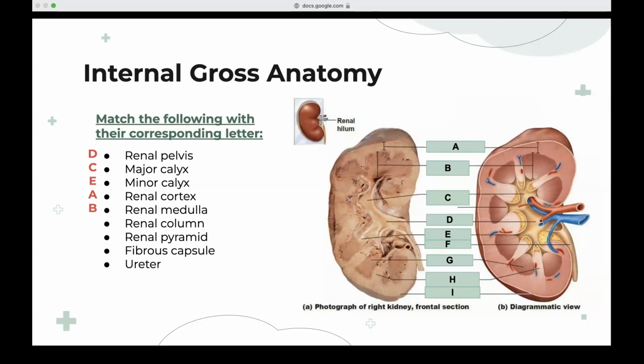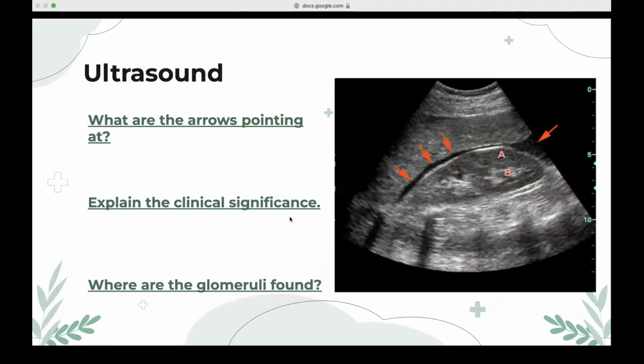H. And pyramid. Renal pyramid. G. Exactly. And fibrous capsule. I. Finally, the ureter. Letter F. Exactly. Okay, this image, memorize it by heart because you're probably going to get something like it, either diagram or cadaver. Okay. And know the functions of whatever structures they mention.